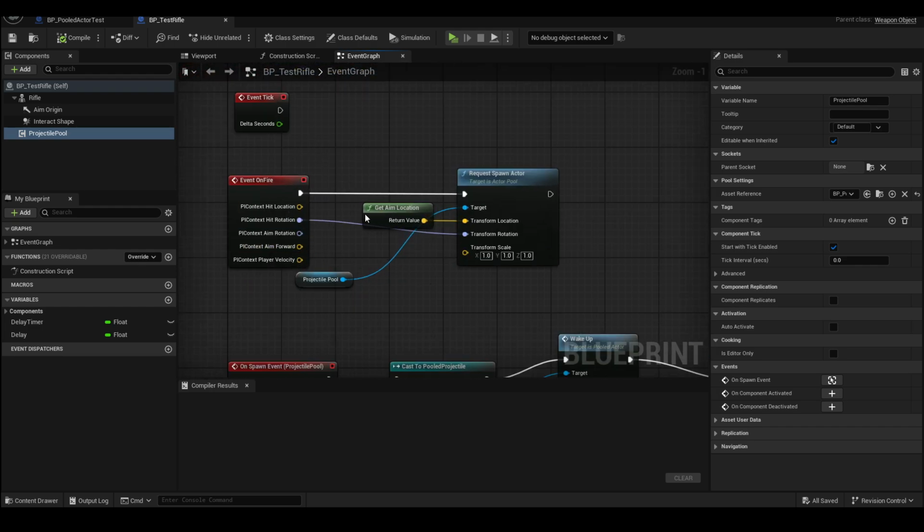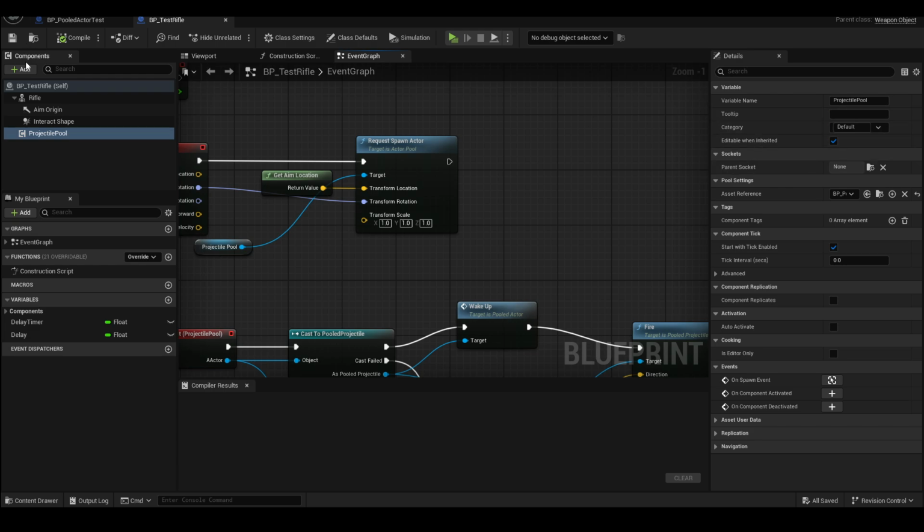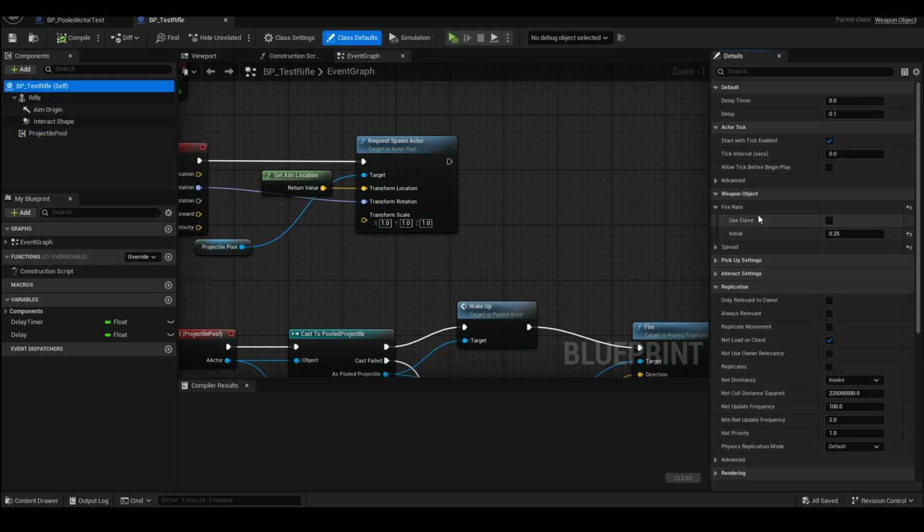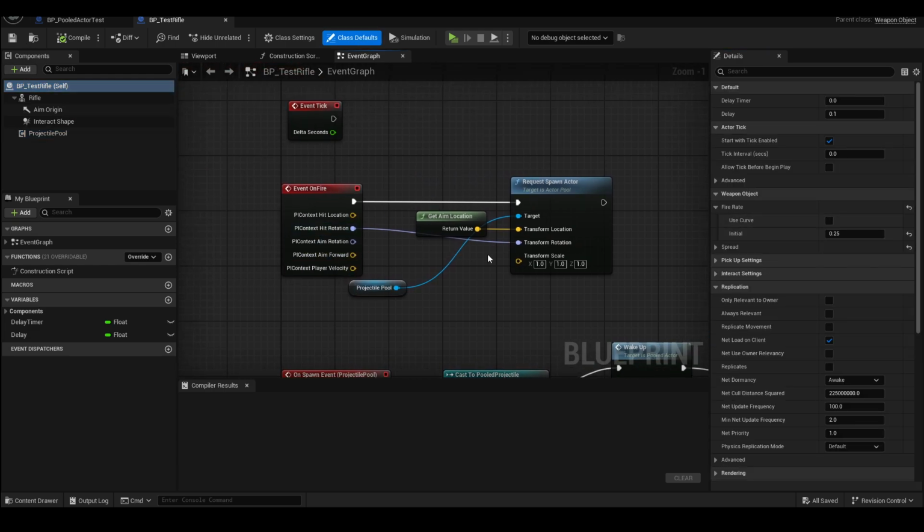In here on the fire event, we have a fire rate. This only triggers when the fire rate is ready. We've got a special struct that has a time parameter inside it that determines when the bullet can be shot, and that's what the fire rate does. So we've got an initial fire rate, and that's all that it's set up with at the moment.